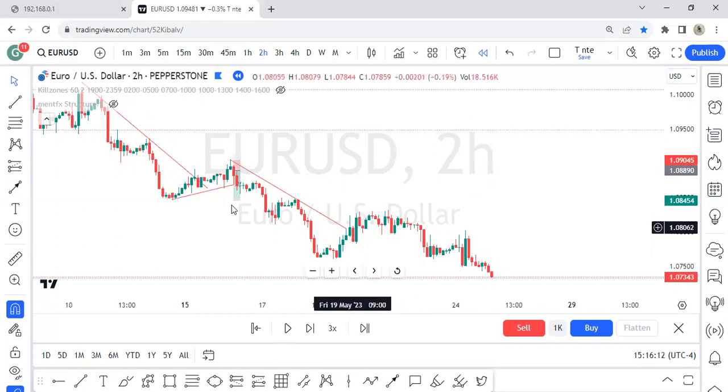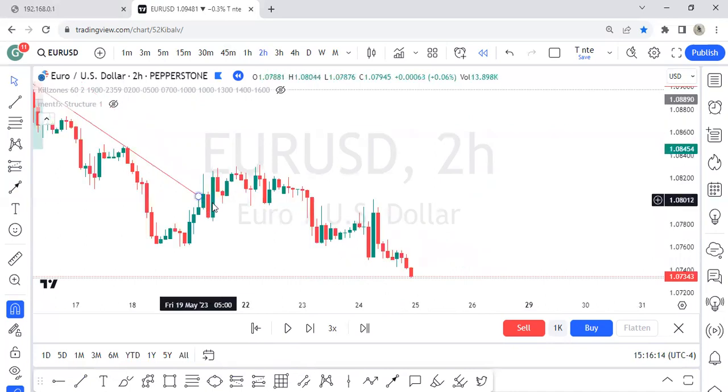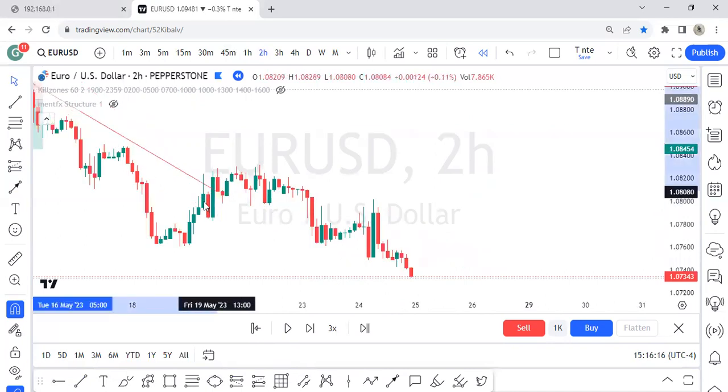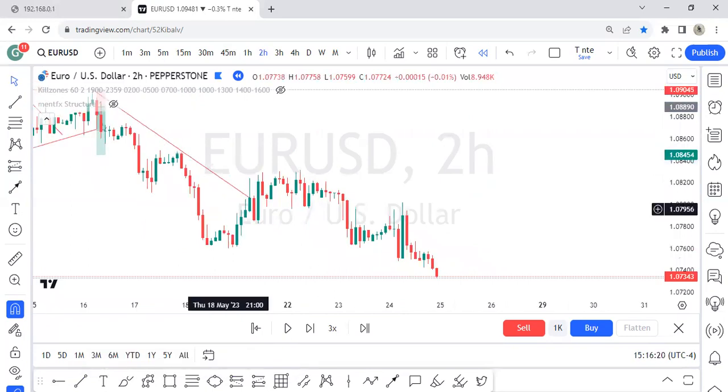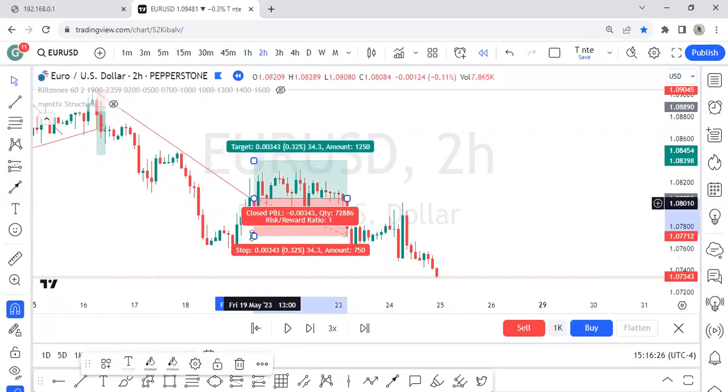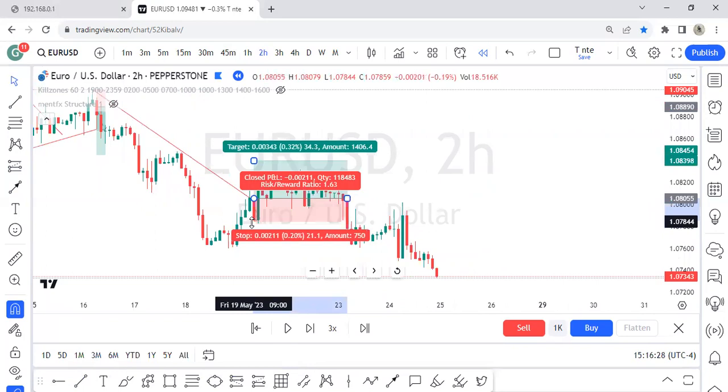Now there are people that trade breakouts. So as the market went above this trend line, some people think, okay, this is a breakout, right? So people will start to go long on this. Some will say this is a break of the trend line, so they're going to be buying this, and then maybe put their stop loss below this low. And what happened? Did it go up?